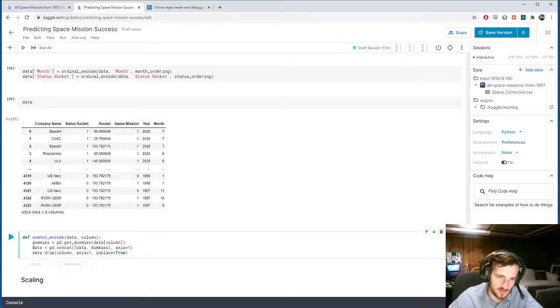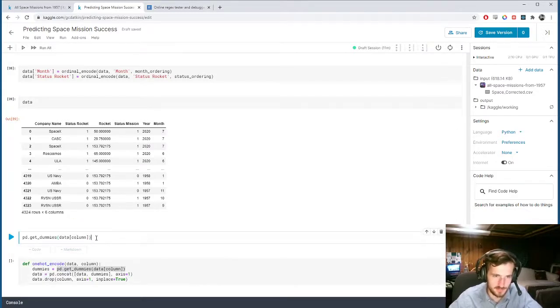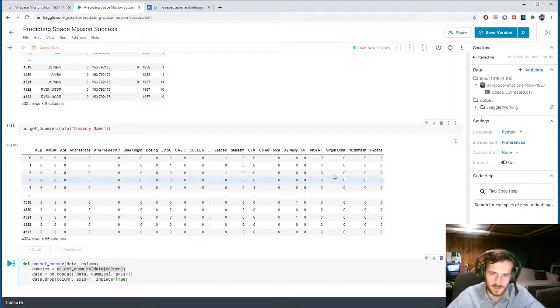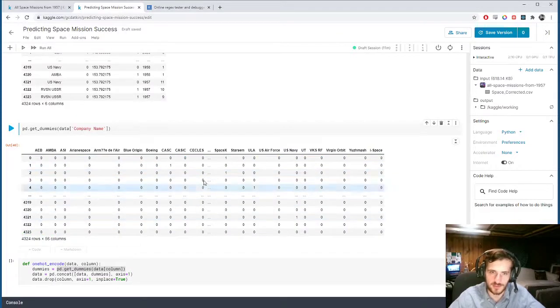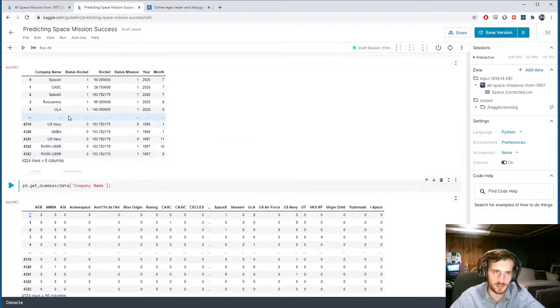So basically, I'll just show you what the dummies look like. Dummies matrix, and instead of column, let's do company name. It looks like this. It takes every unique value from company name, gives it its own column, and gives a 1 in that column if the corresponding value for the example is that column name.